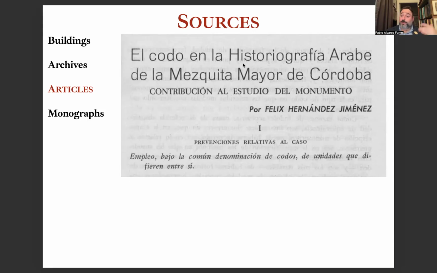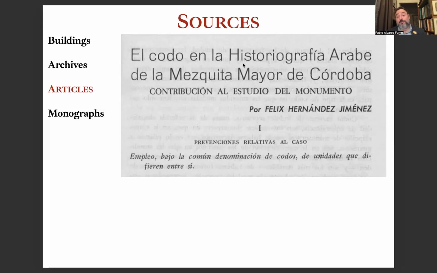When you read Serlio, when you read Palladio, it says this is in Byzantine feet. Serlio said, I'm measuring in Byzantine feet, I'm measuring in Bolognese feet, I'm measuring in Roman feet, so that you know. So I'm saying this is 6 Roman feet. Don't mess up saying that I have told you Byzantine feet. But the important thing is the ratio 6:1. So that's what I'm saying, that getting lost in the specifics of the units is not telling you much, because the important thing is to find the proportion.